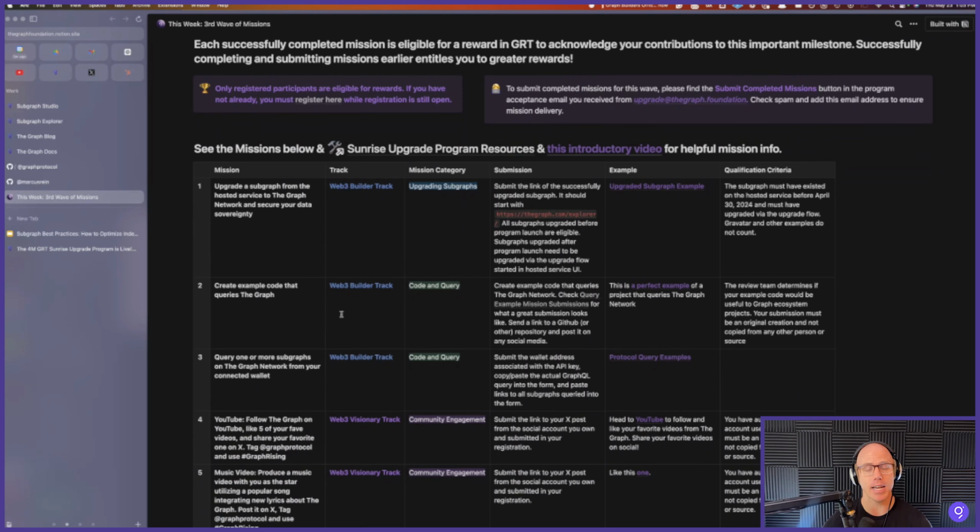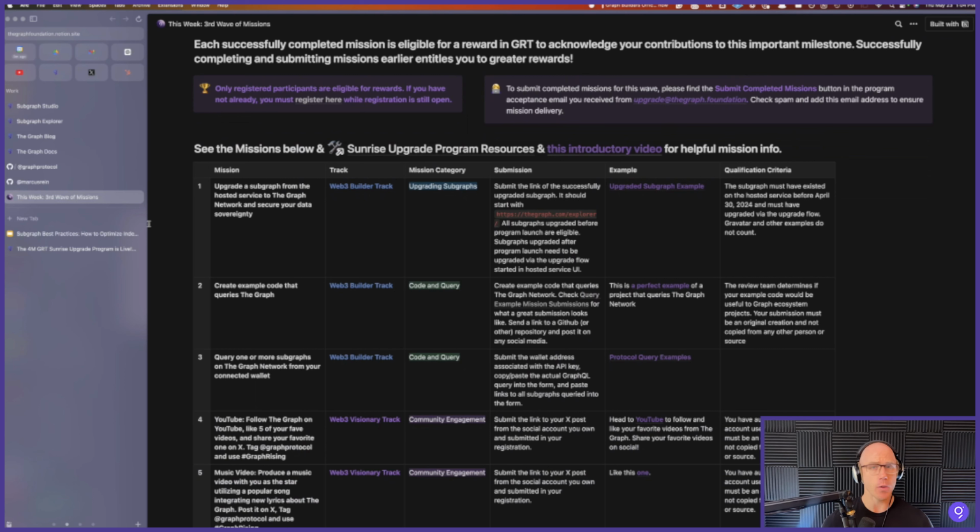If you simply complete these tracks, the Web3 builder track, about upgrading subgraphs, coding and querying, building a repo, and also simply querying subgraphs that are on the Graph Network, it can get you GRT and get you live on the Graph Network, which is very exciting.